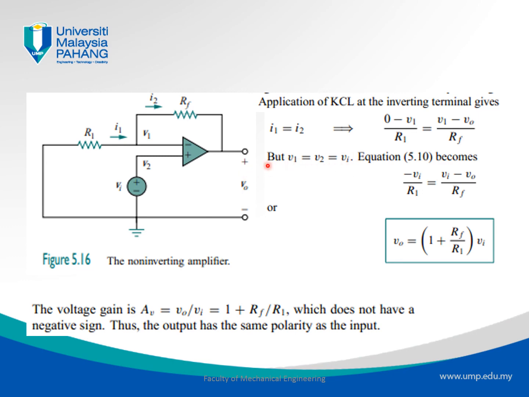And how do we use these properties? We'll look into the node indicated as V1. At V1, if we apply KCL, we can say that I1, the current that comes from R1, will be equal to I2, the current that goes into RF, because no current circulates into the operational amplifier. Because we don't know what I1 and I2 are, we develop I1 and I2 using Ohm's law.